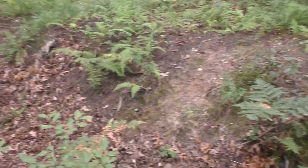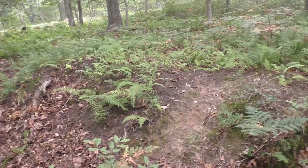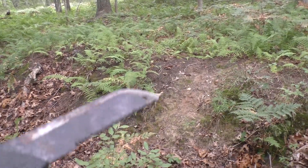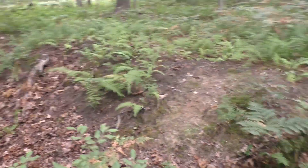This ridge is only maybe three feet higher, but you can clearly see where the deer are crossing. When you see a few of these trails coming together, that's a good time to stop, look around, and see if you can find a good tree. That crossing I saw is just about 10 yards right over there, and there's a really nice path that comes up this way.